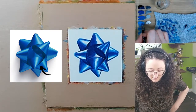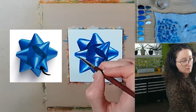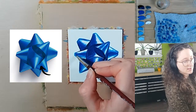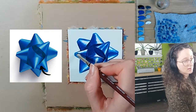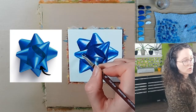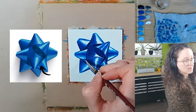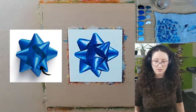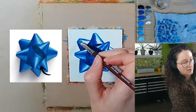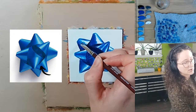I think I like painting small objects more than I like painting scenes. But it's nice to switch things up sometimes. I feel like you get more skills from trying out new things and experimenting. And sometimes you find out you just don't like something, and that's okay. But I think you should give it a try a bunch of times before you decide you don't like it.